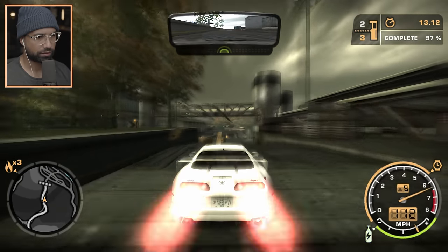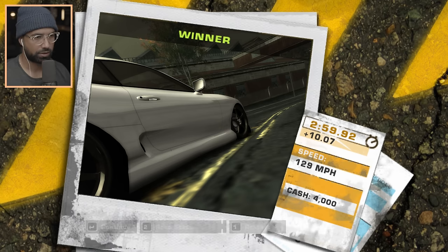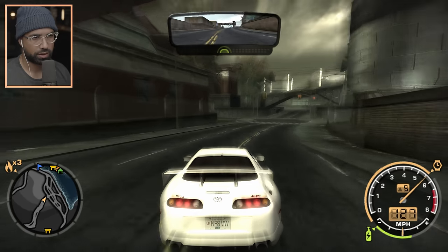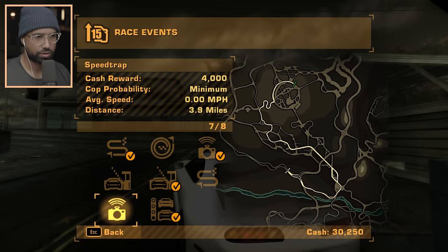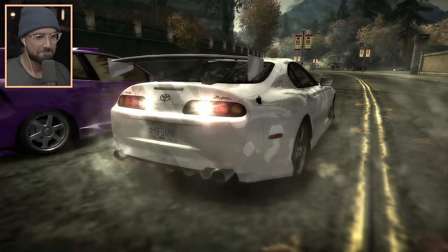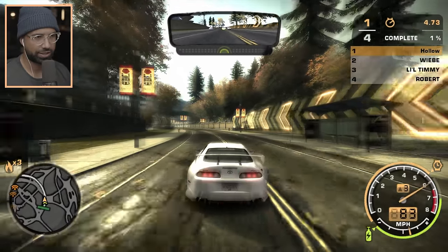Of course we are. Maybe a little bit sloppier than I would have hoped for, but it's all right. I think we've already read on speed traps. No need to do that again. Final race. Here we go. Let's go ahead and do one final speed trap. Bro, that car is so sick. Get it. Perfect launch.